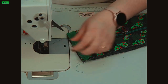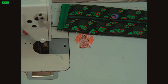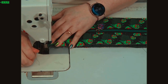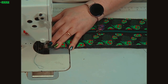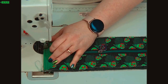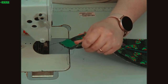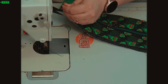Trimming threads. Just stay on top of the trimming threads because threads can get caught up in other seam allowances, and it's not fun. So then we're gonna do this 1/4 of an inch and 1/8. And I think this is really great because it really secures that zipper in. You know your zipper is going to not go anywhere because there's three lines of stitching.